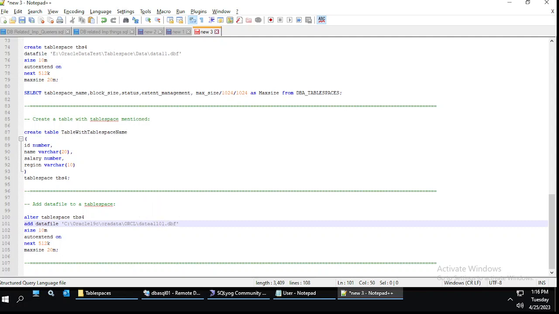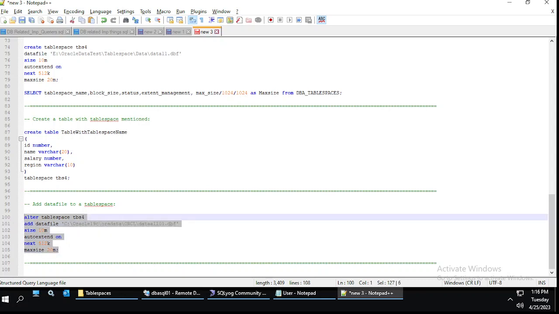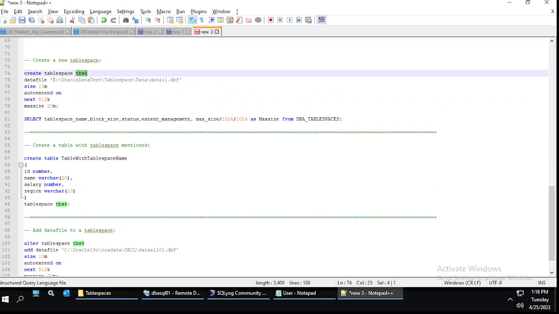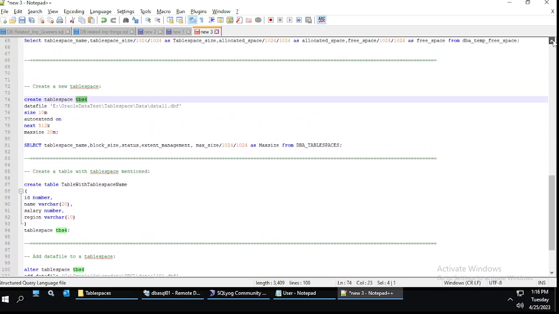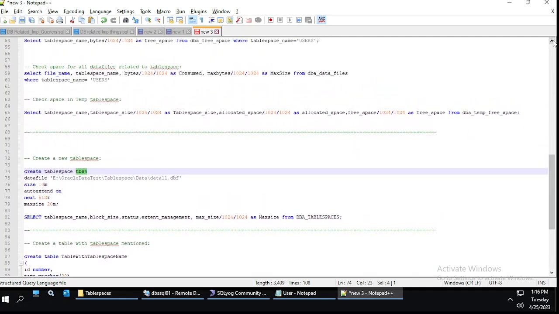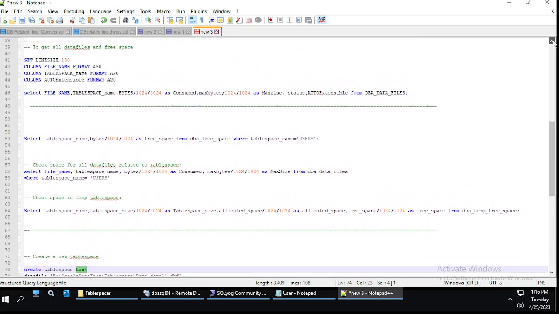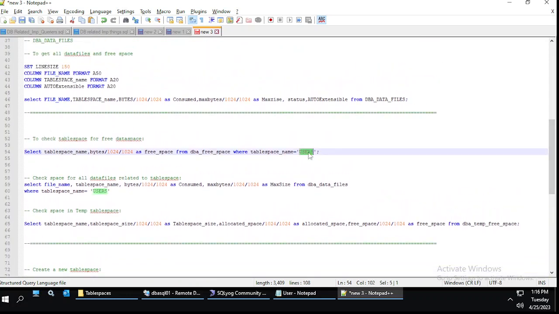Okay, so let's first see what we have for this table space. Let's query it first. DBA table spaces, where table space name TBS4. Okay, so let's query this.